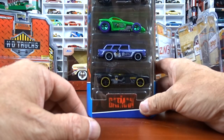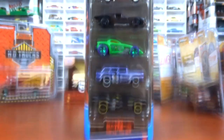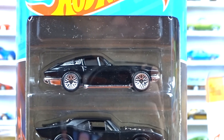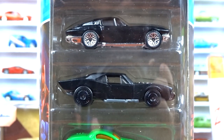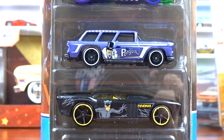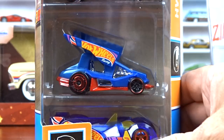And then I got the Batman set. There's Catwoman on the bottom, Penguin in the 55 there, I believe that's the Joker, and then the top one there is Batman. And then there's that 63 Corvette. I had to go watch the movie to figure out where that came about - apparently he was going to a funeral and that's what he drove. I wasn't impressed by the movie. I actually tried watching it twice and fell asleep. But I had to grab the cars because it is Batman. So that's the Batman five pack.